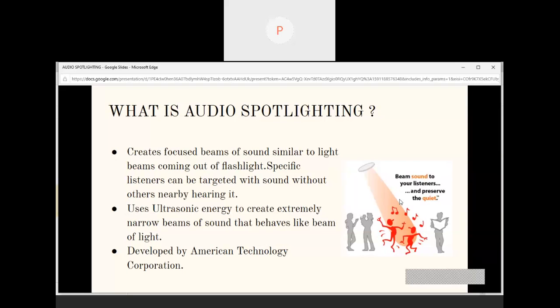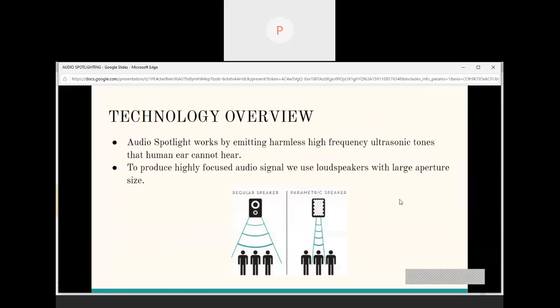Now let's move on to the technology. As we have discussed, audible sound coming from a large loudspeaker has a much larger wavelength, ranging from a few inches to several feet, making it easier for sound to travel in all directions. Ultrasound, on the other hand, comes from much smaller sources and therefore has a much smaller wavelength, usually only a few millimeters long. In other words, ultrasound essentially travels in a very narrow beam, which makes it easy to focus the waves towards a desired area.